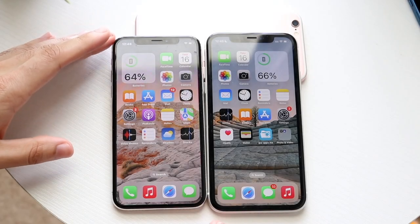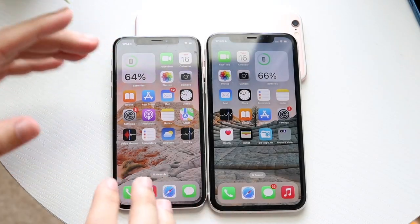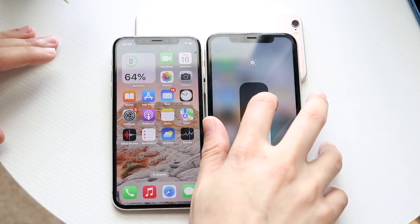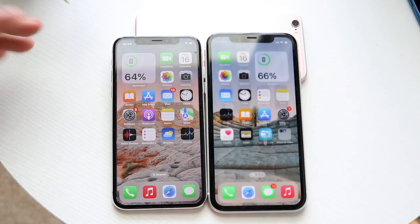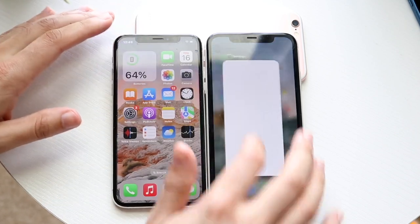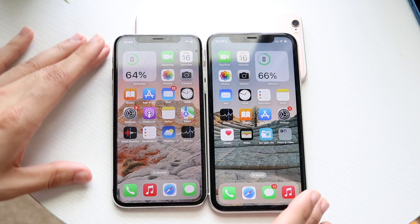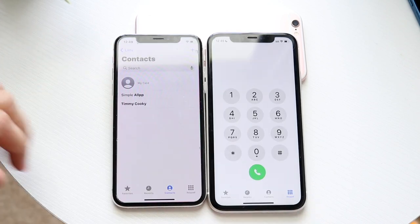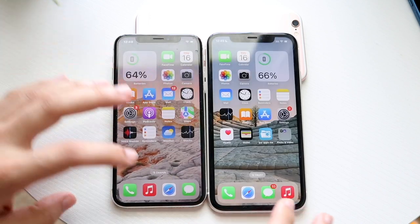Let's do a full speed comparison between an iPhone 10 on iOS 16 and an iPhone 11 on iOS 16. The iPhone 11 is on the right, the iPhone 10 is on the left. The apps should not be cleared out in the background — well, they're cleared out now. So let's get into it. Let's do phone calls: three, two, one — and I totally butchered the first one already, so we're off to a bad start.